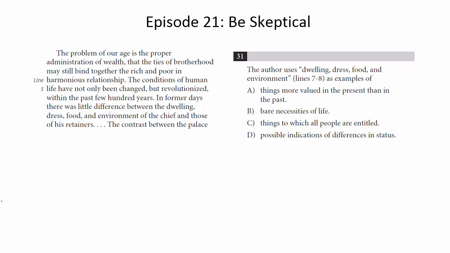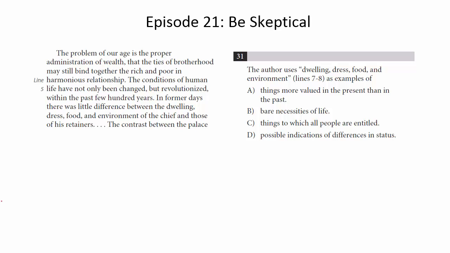When we go through choices, I look at the choice and say, okay, why is this one right? And also, why is this one wrong? What is wrong with this choice? How does it not fit with the passage? Is it contradicted by the passage? Is it not even relevant to the passage? Do they say nothing about this? Is there a piece of the choice that just doesn't work? We always have to have that reasoning, that backup to make sure that we're eliminating choices because they're wrong for good reasons, and that we're picking choices because they're right for good reasons, and because there's nothing that speaks against them. So here's an example of what I mean by being skeptical.